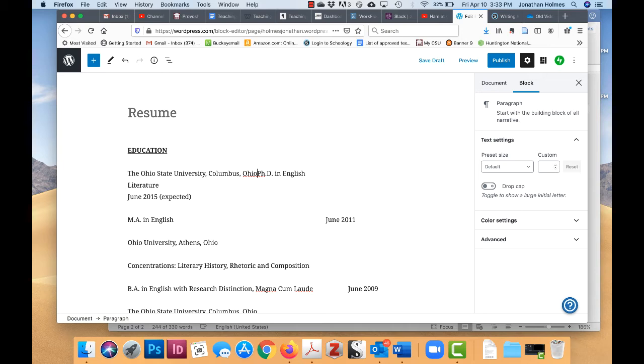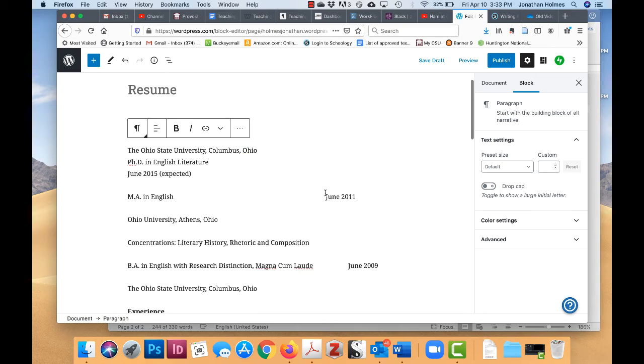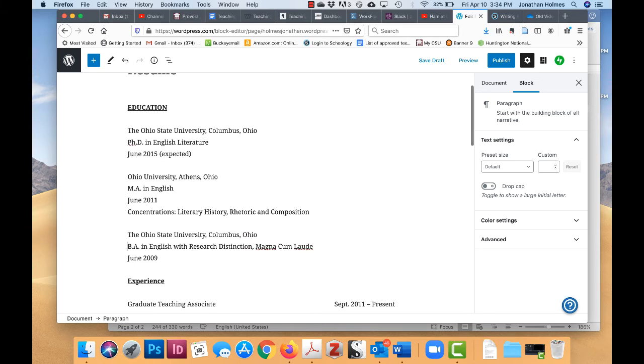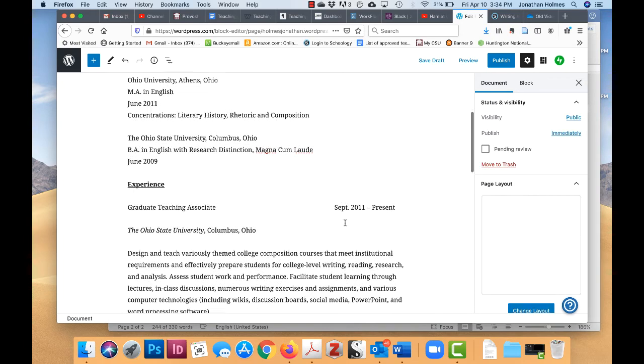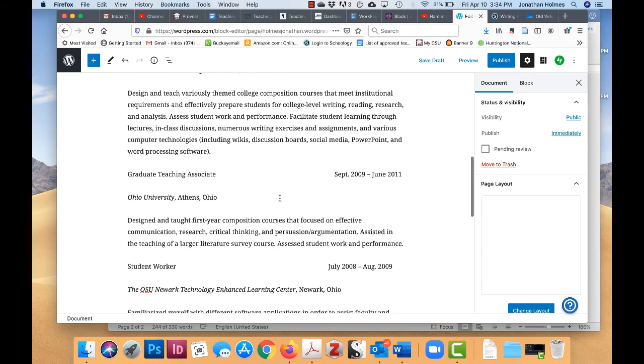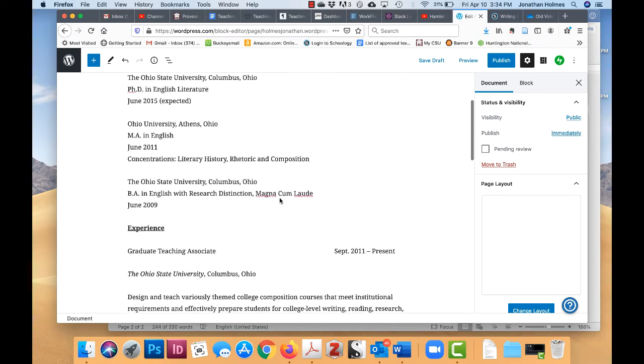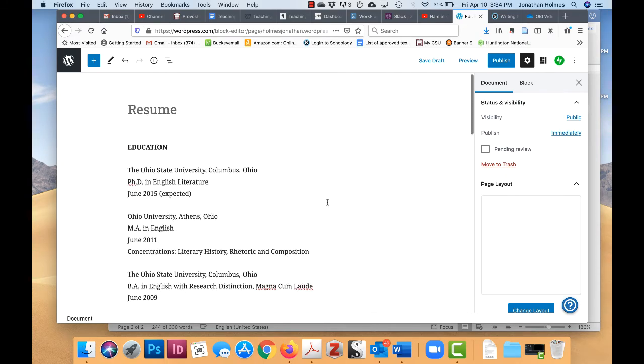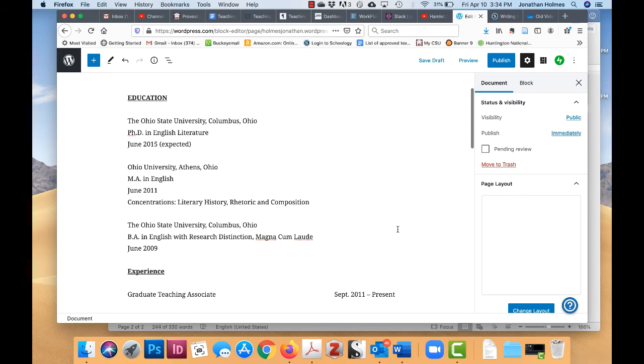I'm going to make this single space too, so Shift enter. And let's see if I can do some fairly quick fixes like that for everything. Okay, so at least my education section's working better. I'll need to do that for my experience section too, but I don't want to take the time to do that right now during my video here, so I'll worry about that later.